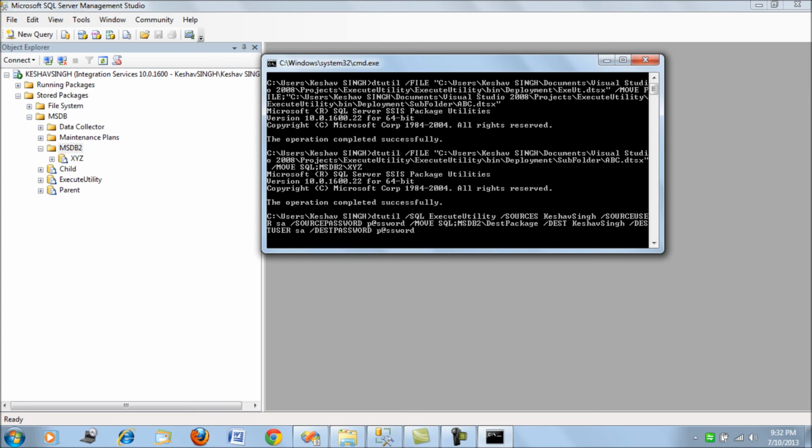So what we have in here, please take a look, is we are using the DTUtil. We say we are going to copy a package from one server to another. The package name is move a package from one server to another, that is execute utility package from the server cache of sync with the user ID SA and the password, move it to another server with the name again cache of sync. You could give any other destination's name and the user ID password you wish to. So it would get copied with the name dest package in the destination environment.